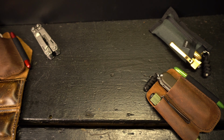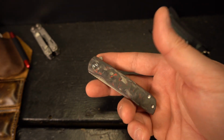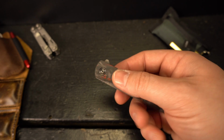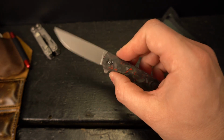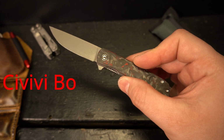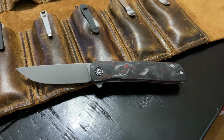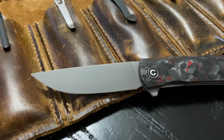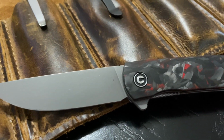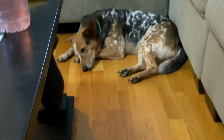Next, we'll be talking about Wednesday's carry in the office, and this is one of those knives that I picked up recently that I wanted to get into the rotation to give impressions on, and I really do like this knife a lot. This is the Civivi Bow. I went ahead and picked this up in the red and black shredded carbon fiber, and I really like that. I think it's marbled. I know I say shredded, but I think it's just the marbled carbon fiber. I love the look of this knife.